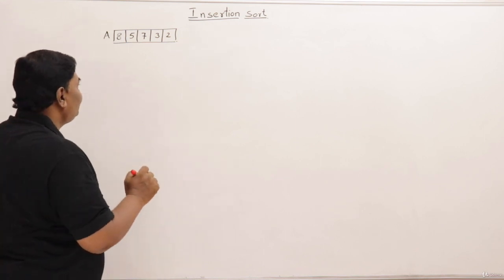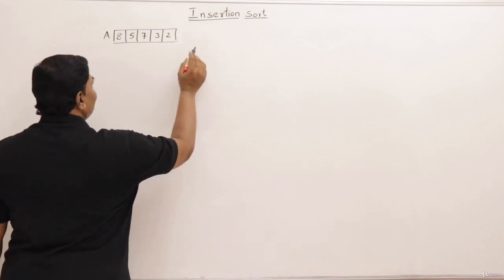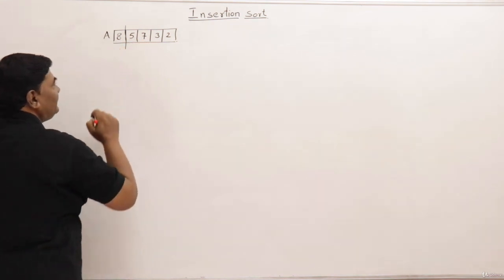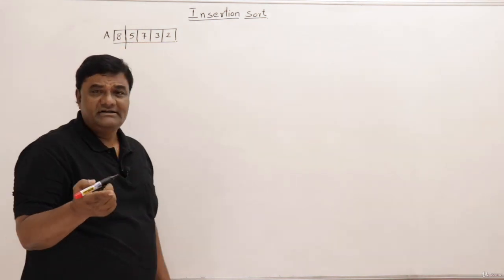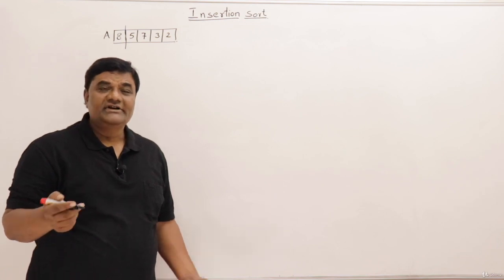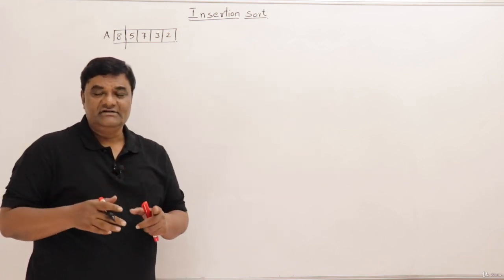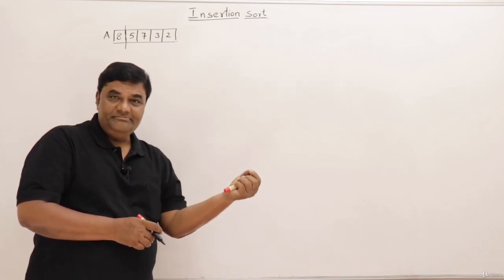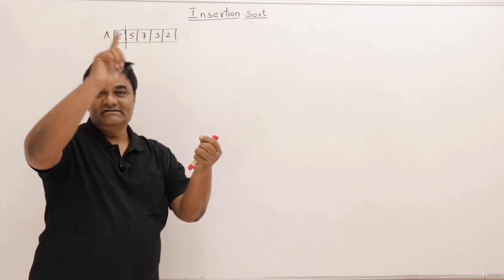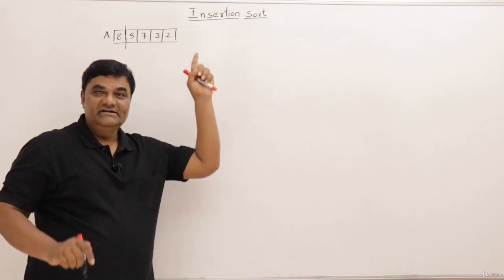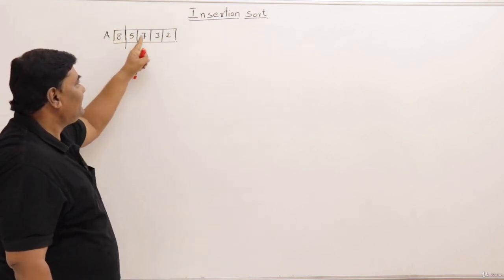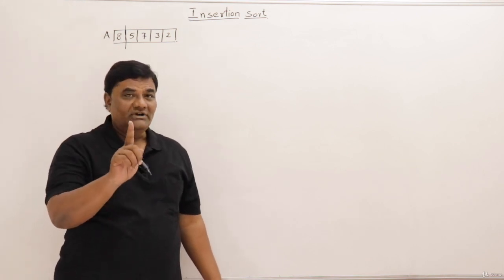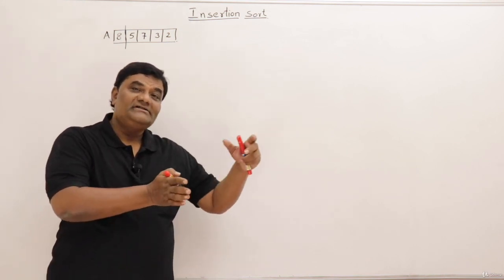The very first thing is, I have 5 elements here. So we assume that this first element is already sorted. If there is only one element, then obviously it is sorted. Then the remaining elements are not sorted. So remaining elements we take out from the array and insert them on this side in a sorted list. Take out an element, insert this side. So right now in the array, one element is sorted, 4 elements are not sorted.